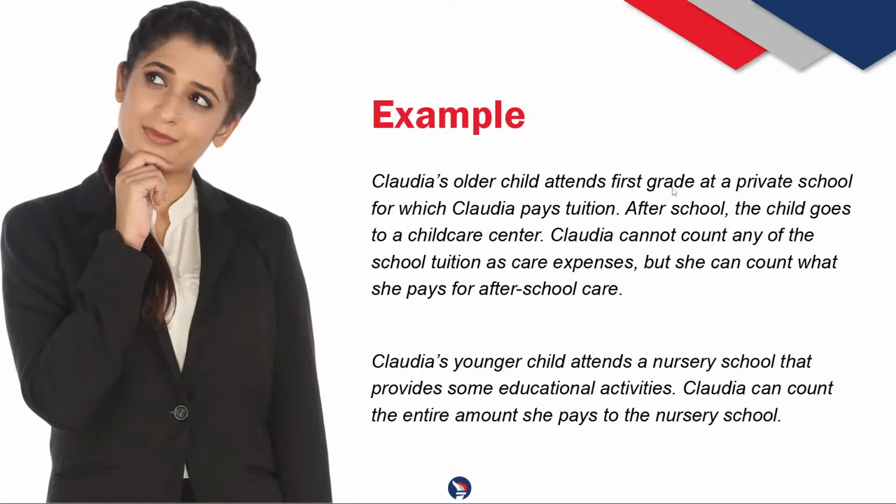Claudia's older child attends first grade at a private school, for which Claudia pays tuition. After school, the child goes to child care. Claudia cannot count any of the school tuition as care expense, but she can count what she pays for after-school care. By the way, latchkey counts. Even though you're paying the school district for latchkey, that is an acceptable expense, and it qualifies you for this credit.